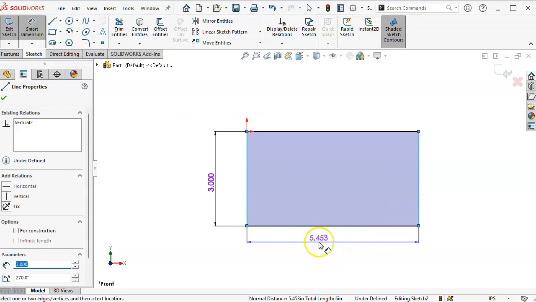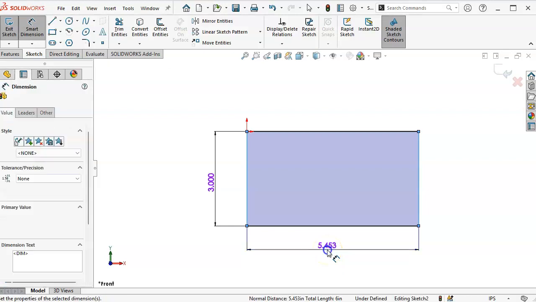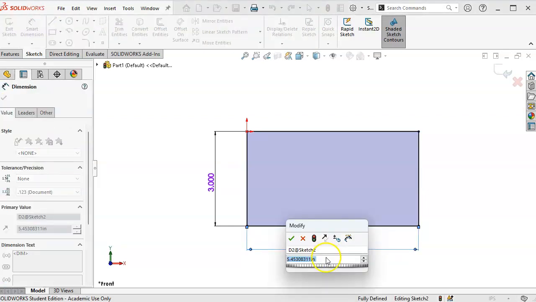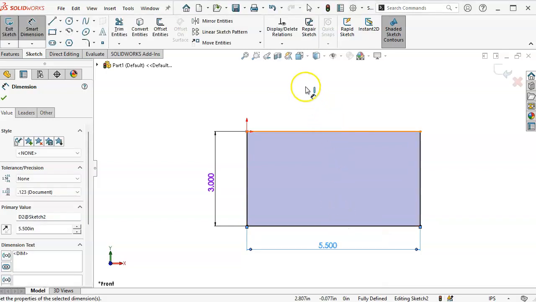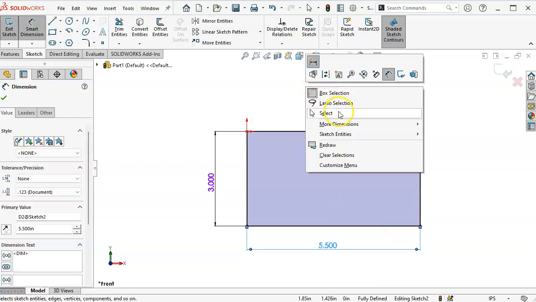So as those highlight in orange and then turn to blue, they are actually selected. And that color's not terrible, but I think I will go back in and change it to the magenta so it does a little more highlight. Right, so we place the dimension. Notice the blue around the number. So all I have to do is type 5.5, and then we'll go back into select.